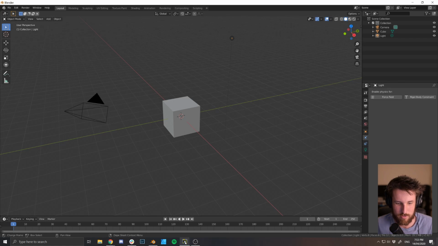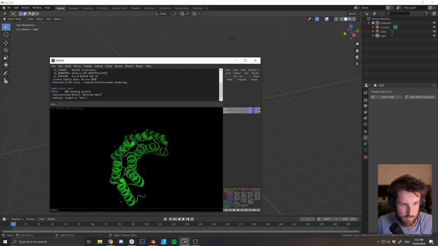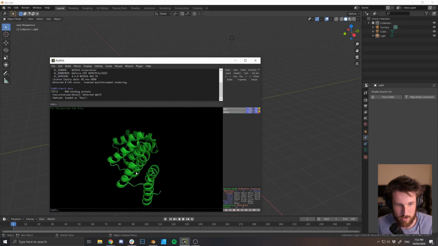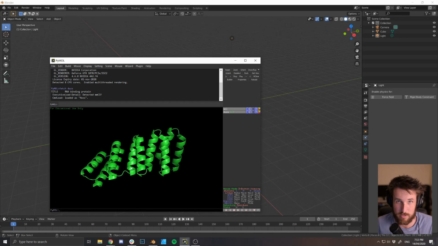And so what I wanted to do first was open up PyMol. You can use Chimera as well. But we just need a structure. So I'm just going to fetch a structure. Now this is one of the proteins that I work on, PPR proteins. Just get rid of those waters. And what we've got here is a structure, or a cartoon representation.